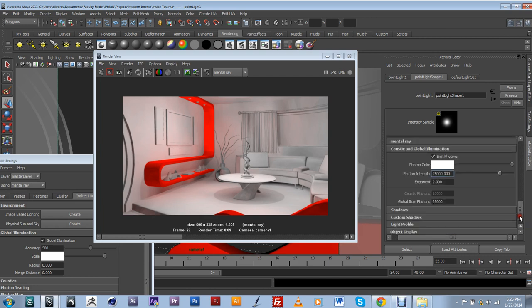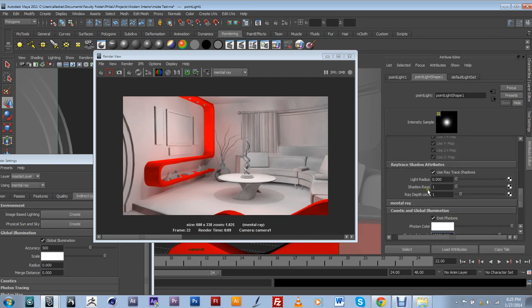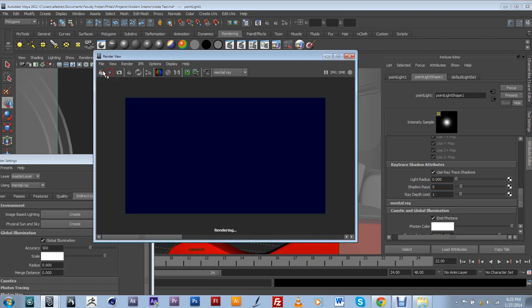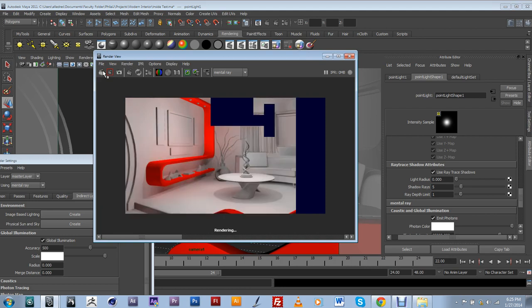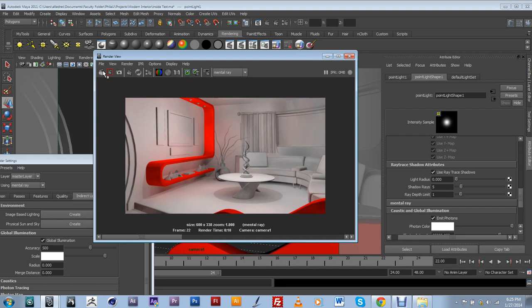I want to make sure that I have enough shadow rays, so perhaps I should bring this up a little bit, maybe by 5. All right, but again, even adding to this can only do so much.